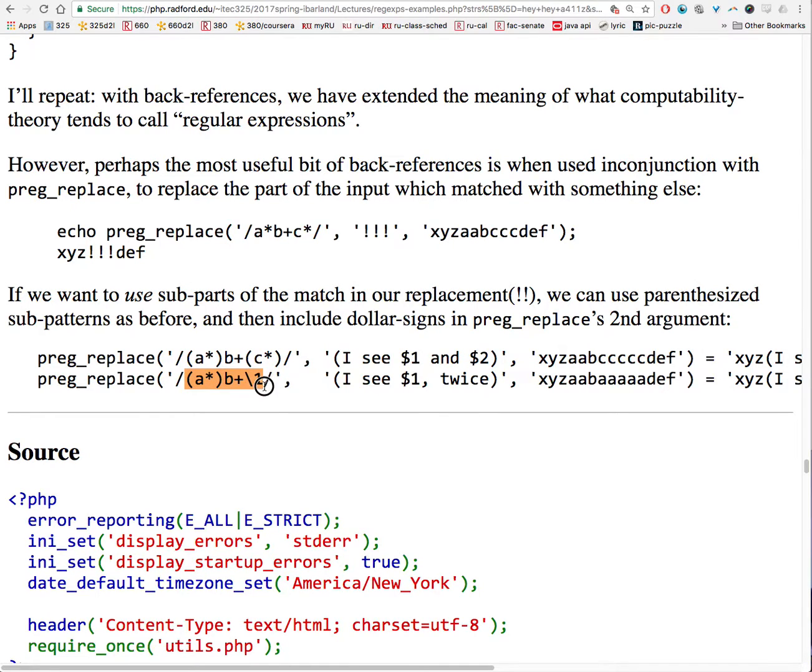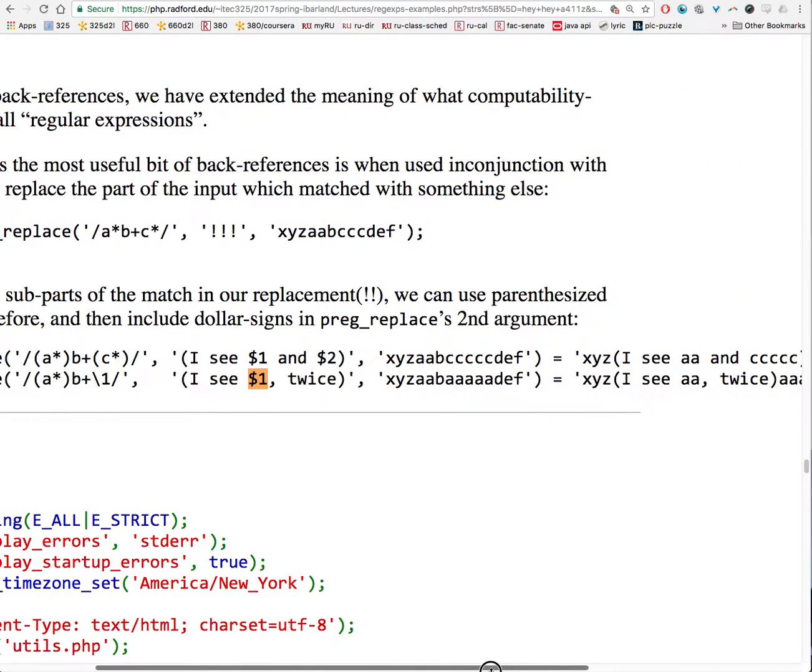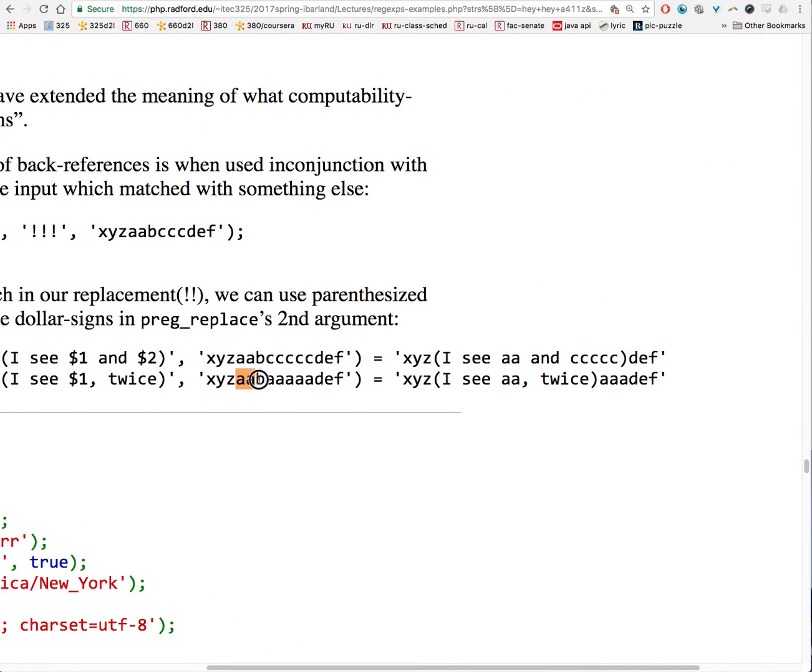Here's an example of using it twice. Parenthesize the A star once so I can use a back reference, match exactly that number of A's, and then I also happen to use it inside what I'm using for preg replace. So when we look at that, yeah, we matched AA, B, AA, just 2 A's this time, not 5 A's, because I'm matching, said, hey, match /1, and then I printed out I see $1 twice. Both the /1 and the $1 referred to what matched that first parenthesized expression.